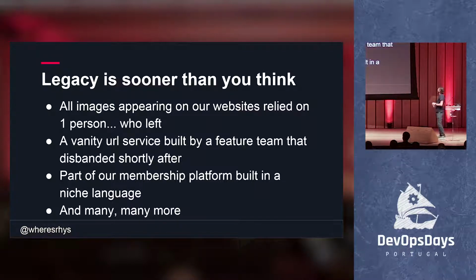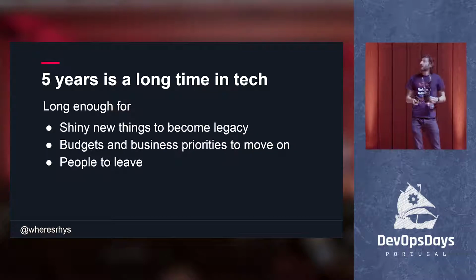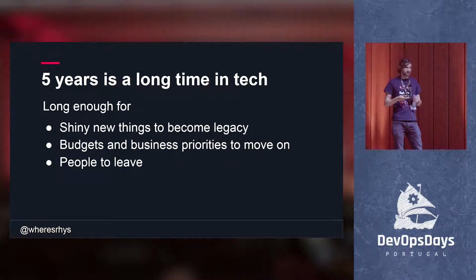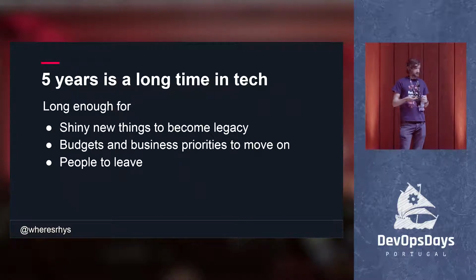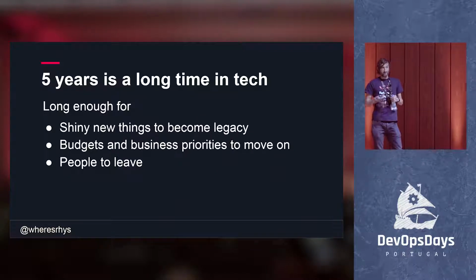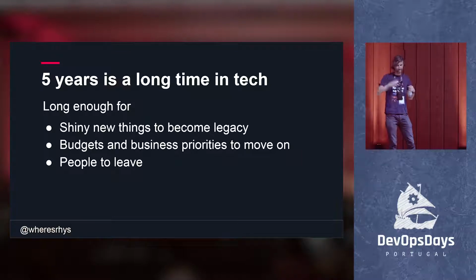So yeah, a number of examples of where people who built things have moved on. And even if you don't embrace this liberalized tech decision-making, 5 years is quite a long time in any tech company. People leave, business priorities move on, and stuff which used to be the thing that everyone wanted to work on and was well maintained, that's no longer the case.